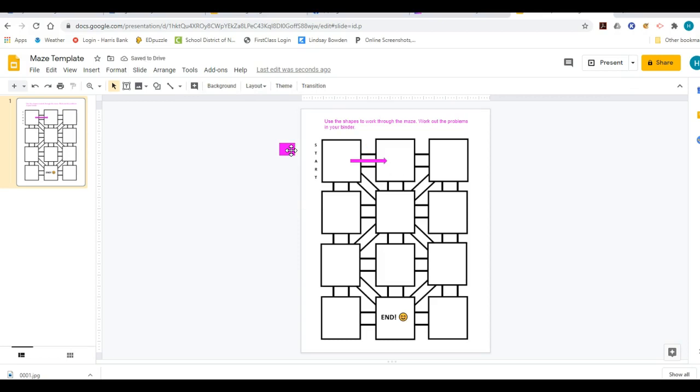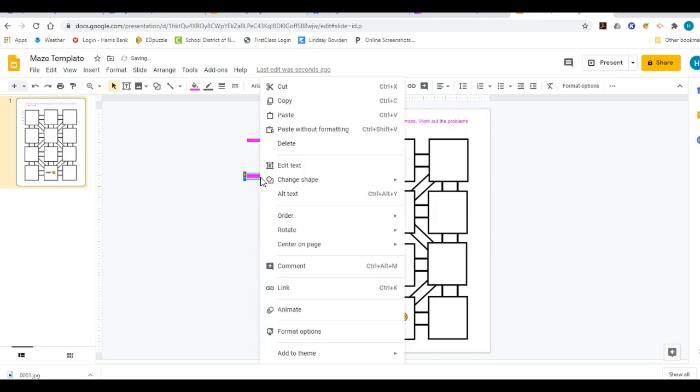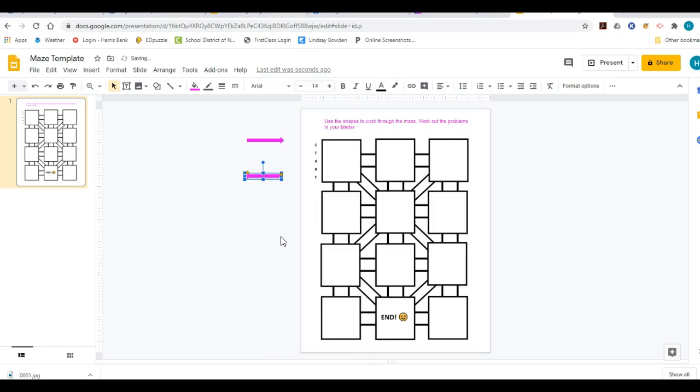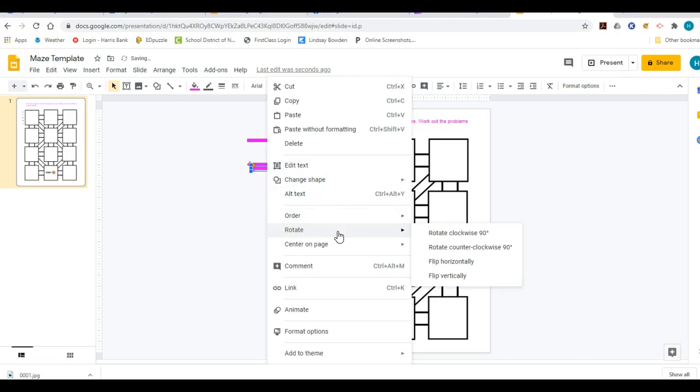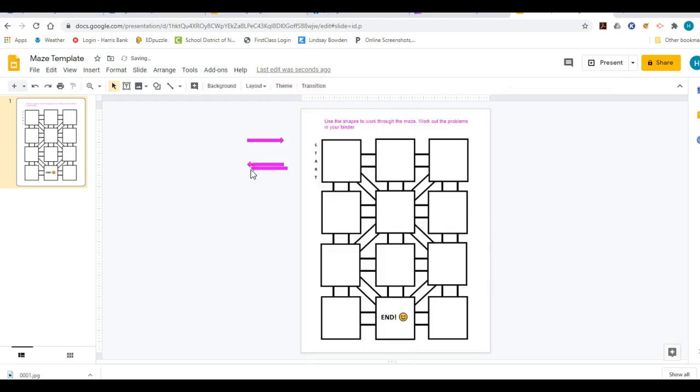So that would look like the answer piece. So let's do that again. And so I would also want to do ones that go in the other direction. So I'm going to duplicate that and flip horizontally. I'll have some diagonal ones, so I'm going to rotate this like 45 degrees.